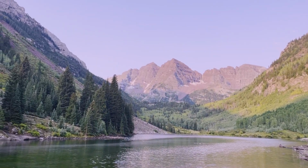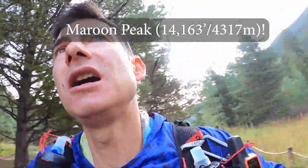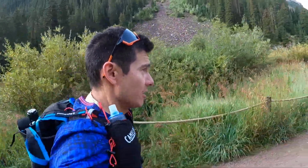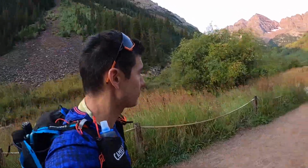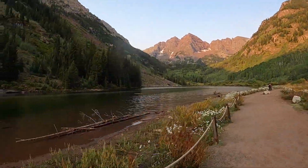Gotta make haste because we got a later start. It's past 7:30 a.m. Hopefully the weather holds. I'm a little worried because there were thunderstorms when I left this morning, and then it rained a lot last night, so I hope the rocks aren't too wet, but we'll see when we get up there on the South Ridge. Look at this great view.